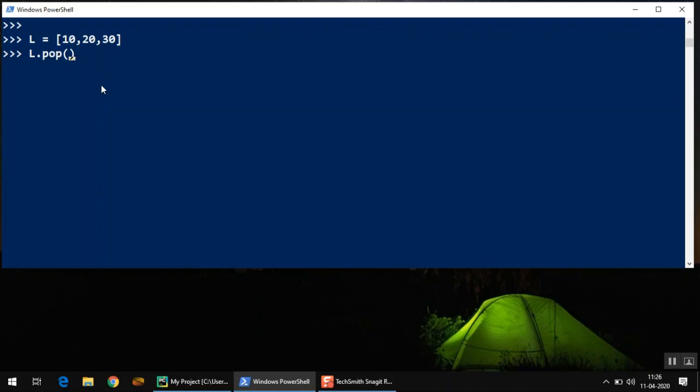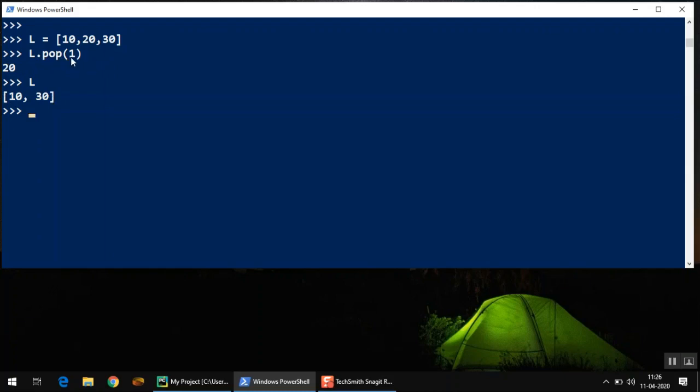So if you want to delete 20 here, then let me write it again, L dot pop, and inside the brackets you specify 1. It actually shows which element is deleted from the list, and when you print the list, the element 20 is gone.